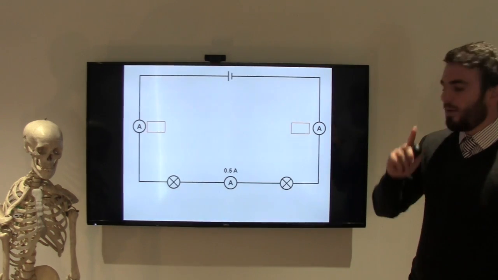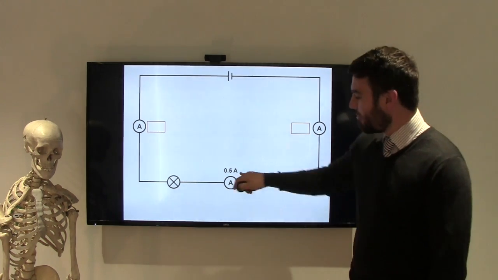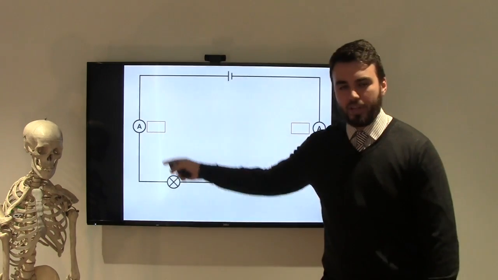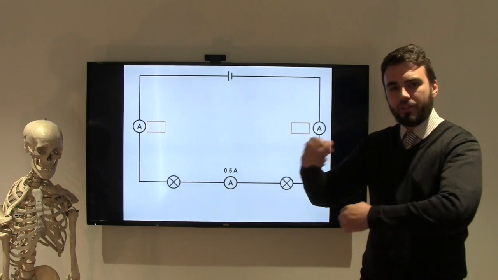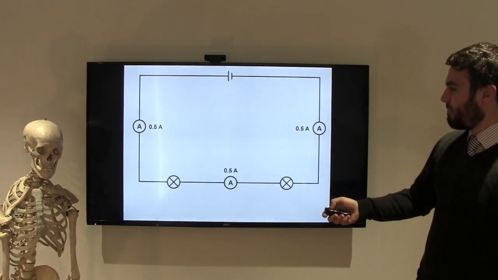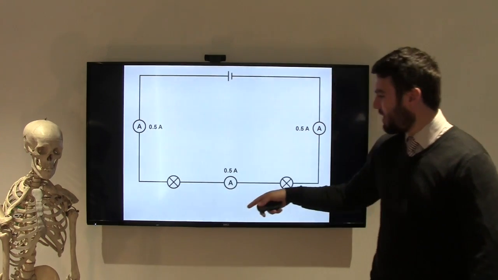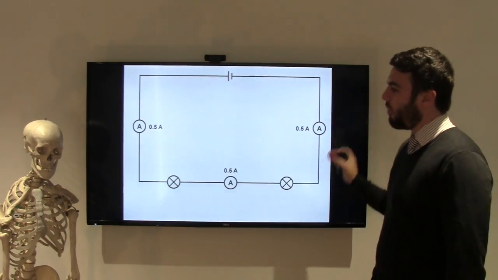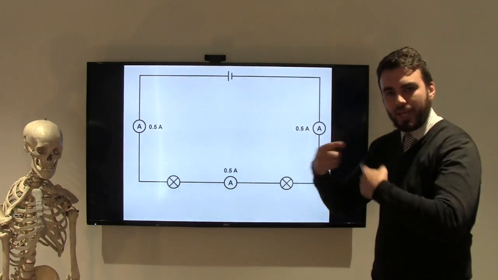What about this one? I've now got an ammeter measuring current, number of coulombs per second, and it's 0.5 here. Now, because it's a series circuit, only one loop for the electrons to take, think of it like a bicycle chain. As I pull one bit, we all move at the same speed. So it means that the current everywhere is the same. And most people get confused with this. They think it's used up by this or some nonsense or slowed down by this. But of course the resistances decrease the speed of the whole thing. Just like when you pedal, you only pedal in one place, but the whole chain moves at the same speed.